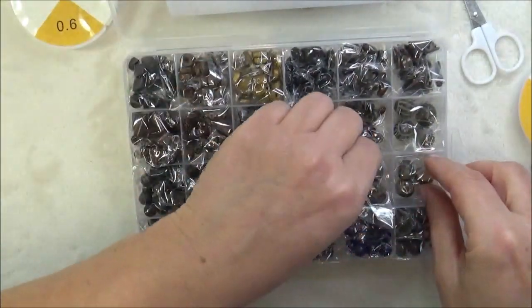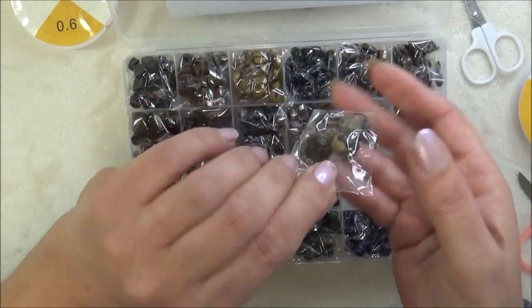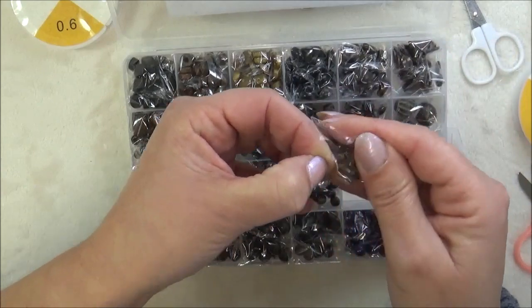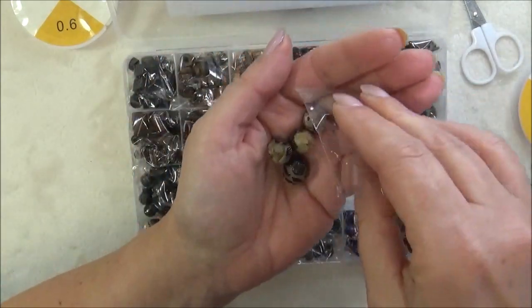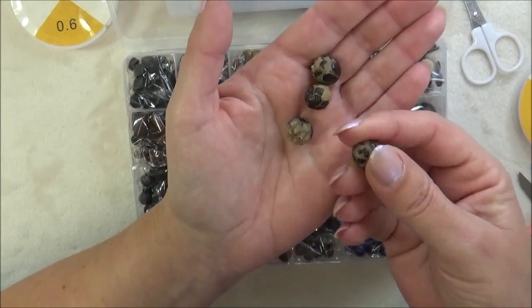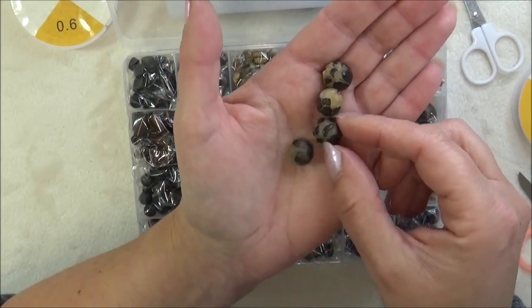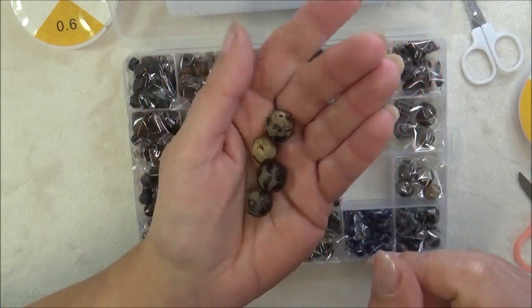Like I say, I got them with guys in mind because we don't always make a lot of men's jewellery. Well, I certainly don't, so I thought I'd push myself a little bit. Now these are not wood, these are acrylic, but once they're on a bracelet you wouldn't know that they weren't wood, but they are acrylic.